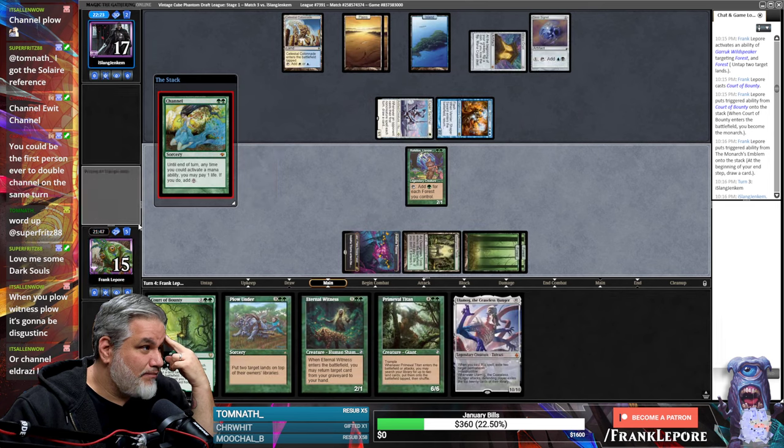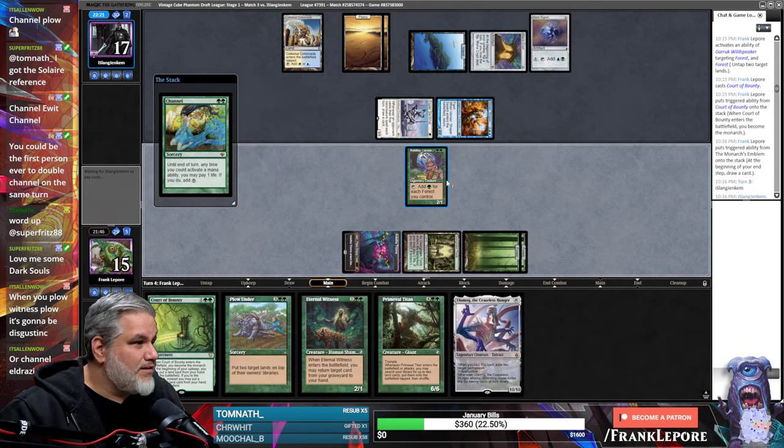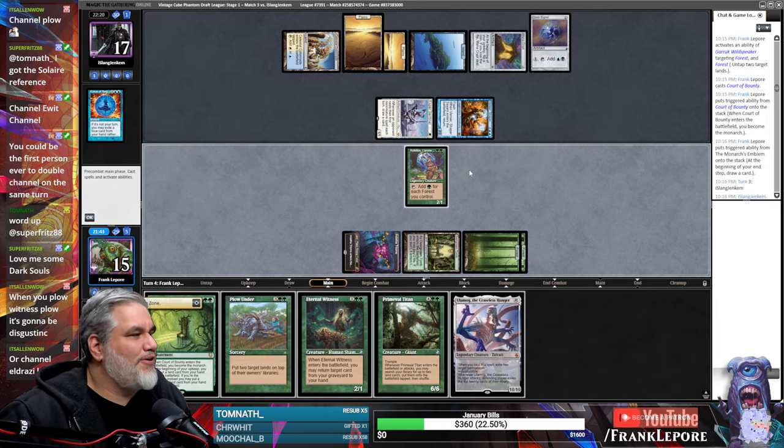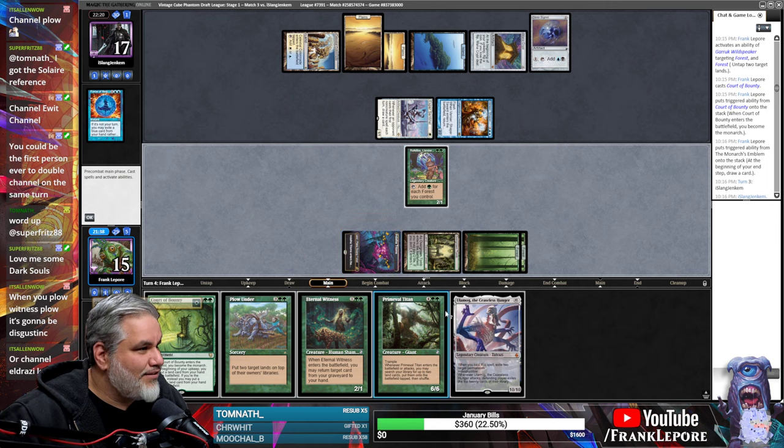Yes, I'll just prevent it, because it's still giving us 4, right? So. Maybe I should have paid, because then I could have plowed under your lands or something. But I don't know. It's not even worth just playing Court of Bounty here. Then they become the monarch, though. Oh, that sounds rough. Nobody wants that.